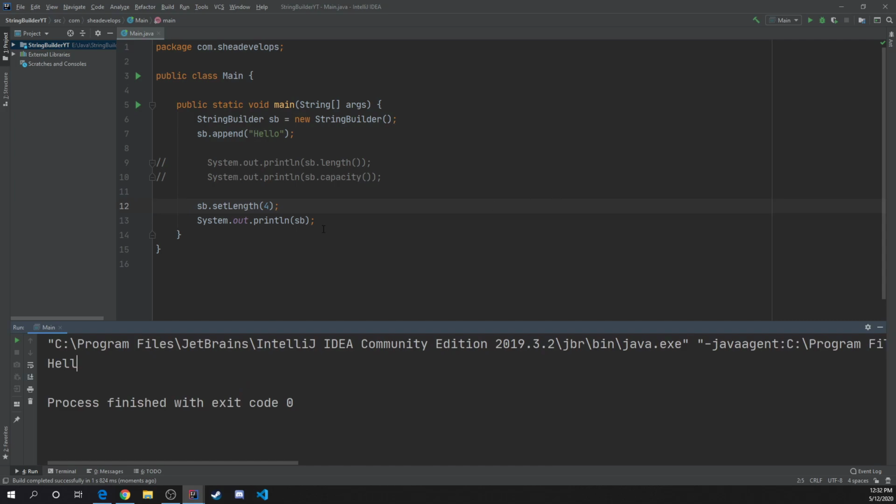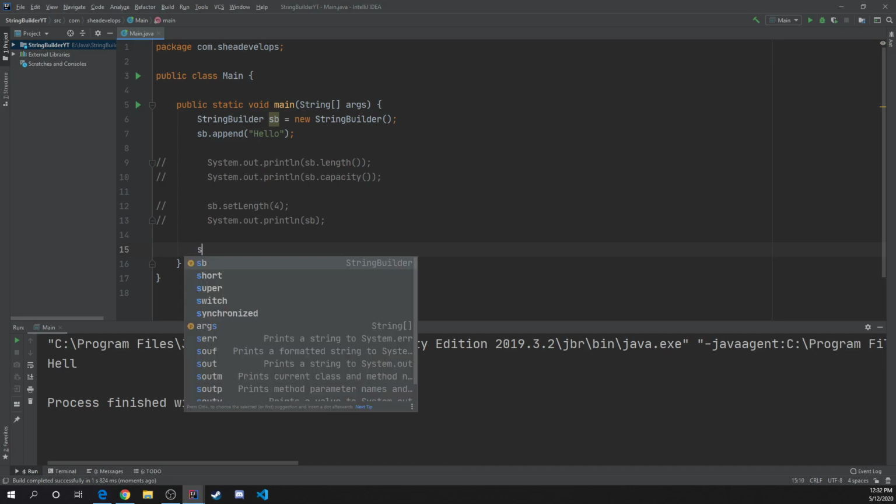All right. So you can set your length, and you can also set the capacity if you need to, but we don't really need to do that. So go ahead and just comment on this for right now, and we're going to move on down to start doing insert. We're going to fix our word hell back to hello.